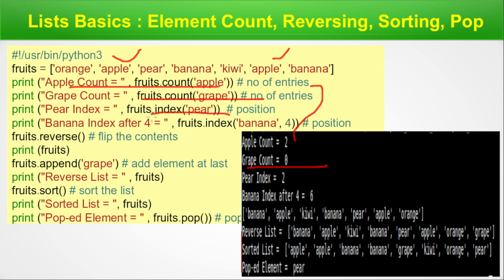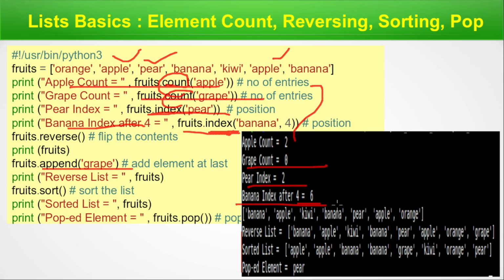Pear index, so it is not a count, it's an index, that means the position is 2, so it gives the index. Banana index, that is the position, and here we have 6. So this is not giving how many bananas, rather it is giving the index. This is the index and this is the count, so that is the difference, right? Earlier I had just misread it, so there was a misinterpretation, sorry for that. Index means what is the index of it.